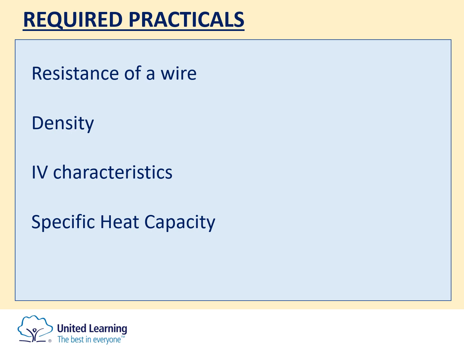There are 4 required practicals as part of the Year 10 content which can be assessed on paper 1. The resistance of a wire practical and the density practical have not come up in the last 2 or 3 years on the exams, so I'm going to spend a little bit of time talking those ones through with you. The current voltage characteristics has, and the specific heat capacity has as well. That came up last year. However, it's still worth revising those in case questions about them come up.